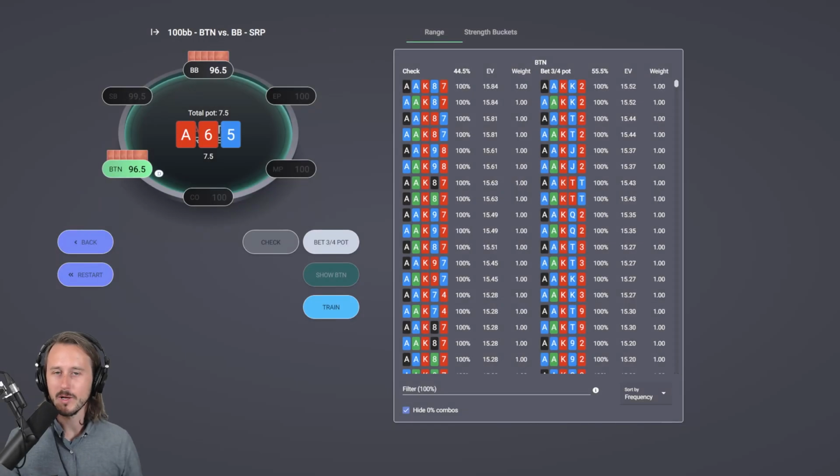Okay, so I opened up an ace 6-5 two-tone board. The ace is suited here, and it's not exactly the same board, obviously, but we can get a little bit of better understanding about the situation. This is a button versus big blind node. You can see that the button is supposed to c-bet around 55% of the time.